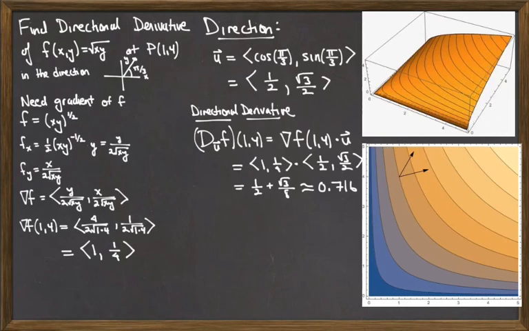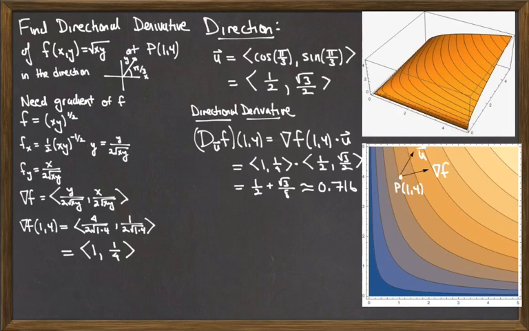I've found two vectors. The first one was the gradient. The gradient was the vector (1, 1/4), and that is this vector right here. So there's my point, and there's the gradient vector drawn at my point. The other vector we found was u, indicating our direction that we want to calculate the directional derivative, and that's that vector there. You can see that the gradient vector is normal to the level curve because it indicates the direction of most rapid increase, and so you want to move across those level curves as rapidly as possible to see that increase. My directional vector is not quite normal, so it's not going to be increasing as rapidly in this direction.